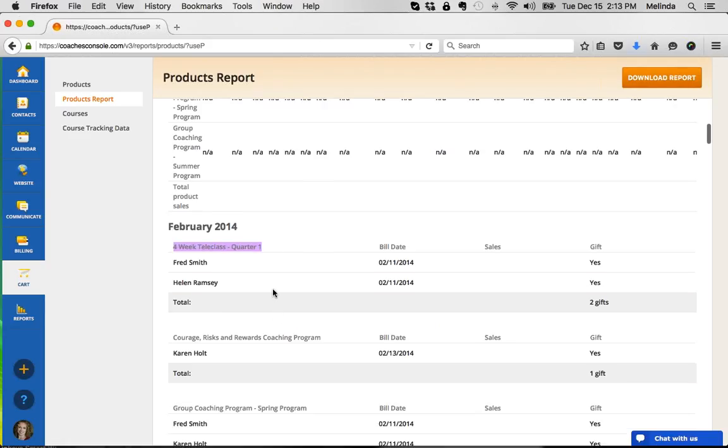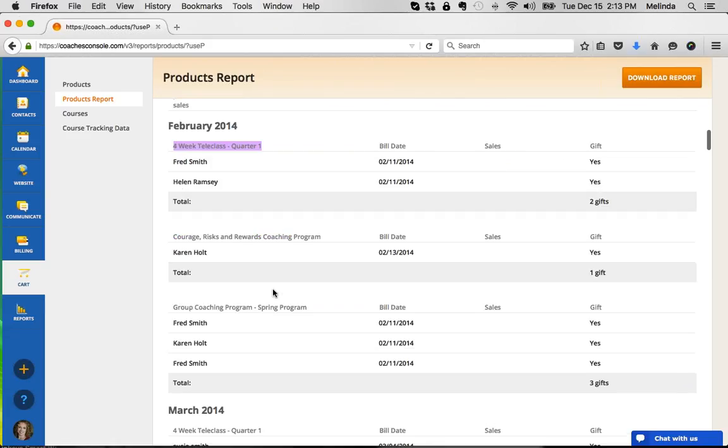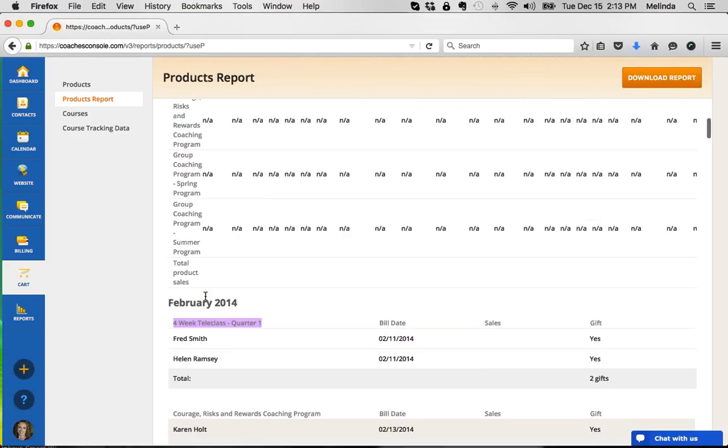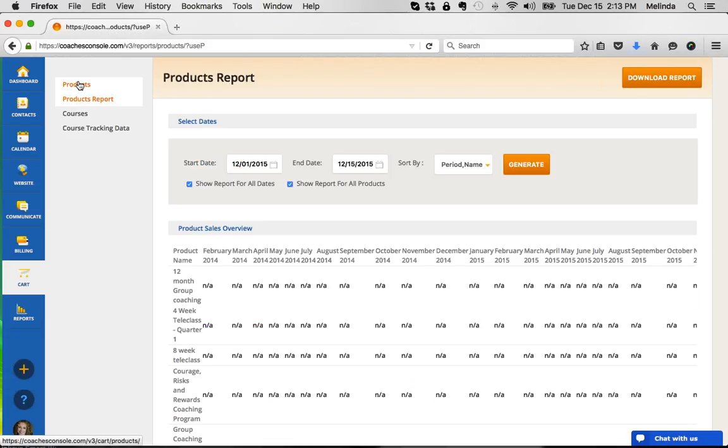And that's a really good thing to pay attention to: my 4-week teleclass is not doing so much. I've got all this marketing going on maybe, and you're doing all these promotions, but you don't have a lot of traction with this. But you can see that another program of yours is doing really well. And so it allows you to either learn where you need to optimize your marketing, or maybe rewrite your marketing, or maybe make a decision to ditch a program. Maybe you've been offering that program for a while and now your ideal client has evolved and maybe it's no longer time to offer that. You want to pull that from the offerings. So these product reports are pretty valuable as a business owner to make business decisions.